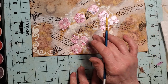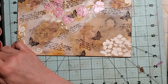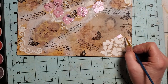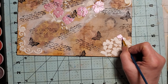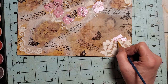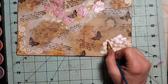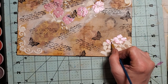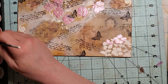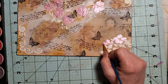So, yeah, I'm actually really liking this metallic paint. I like it a lot. It's very pigmented for as fine a paint as it is. It's got a lot of pigment to it. I love the green I'm gonna use, it's just so pretty. You guys will see here in a second. It's a beautiful green.